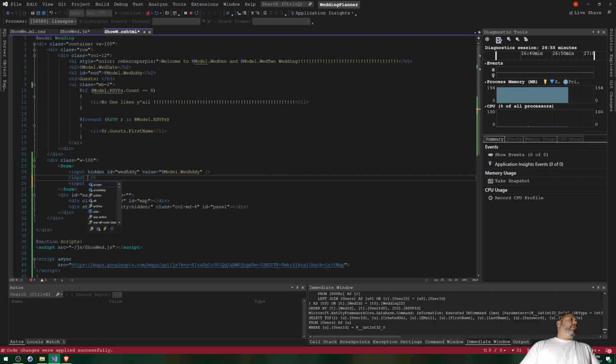Now the first one is gonna be text. So type equals text. If you wonder why this looks weird, it's because it's still running in the background. So the type is gonna be text. The ID is gonna be start. You can make it a starting address, and then it's whatever you guys put in it. That's what we need for the most part, right?